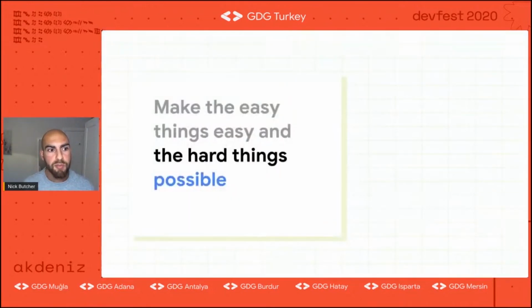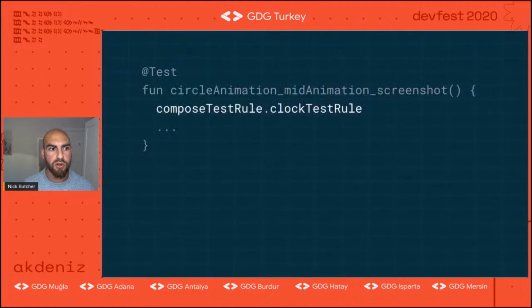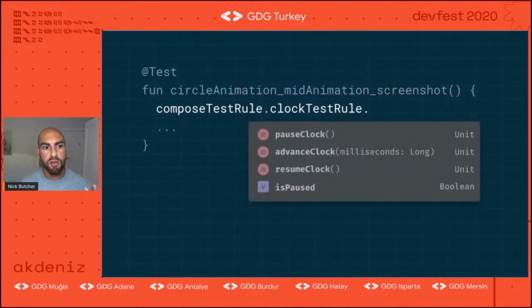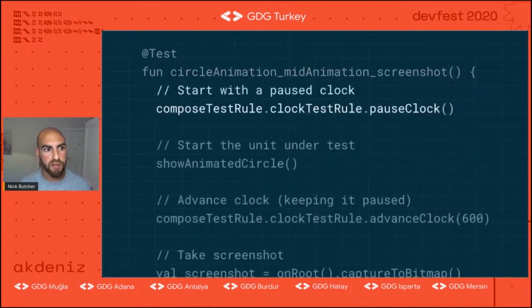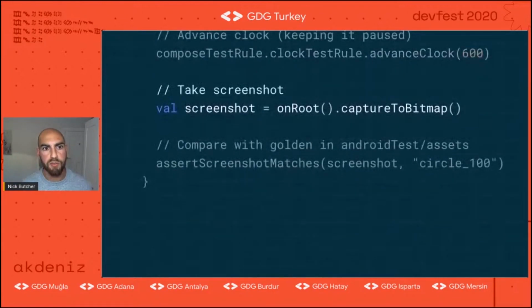What's more, we also have the ability to test animation. You actually have control of the clock, which drives the animation system. So from your tests, you can pause the clock or advance it by particular times, and then walk through your tests. Like here, what I'm doing is advancing the clock by a particular amount and then grabbing a screenshot in order to assert that an animation runs as I expected.